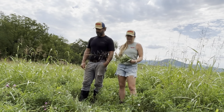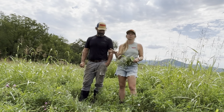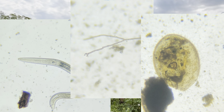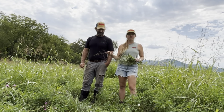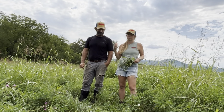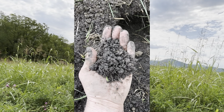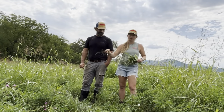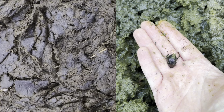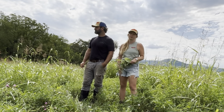From an ecological perspective, each species of plant has its own soil microbiology that tends to gravitate towards certain plants. And so the more diversity of soil biology you can have in a soil, the more active, the more resilient and productive a soil system will be. When you have more diversity in your soil biology, you get more nutrient cycling in your plants, which will then equate to them possibly eating less minerals. So that could potentially be the whole reason why.